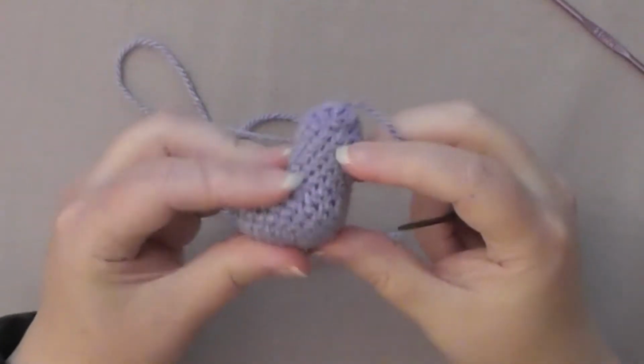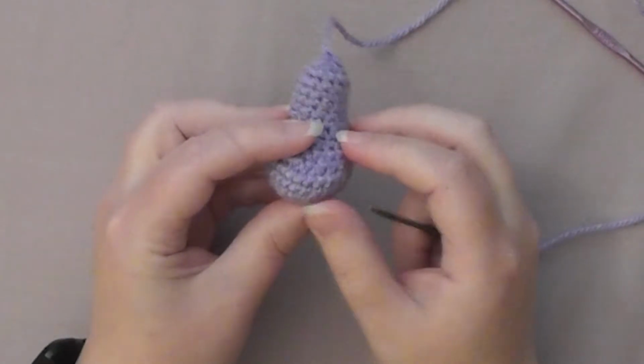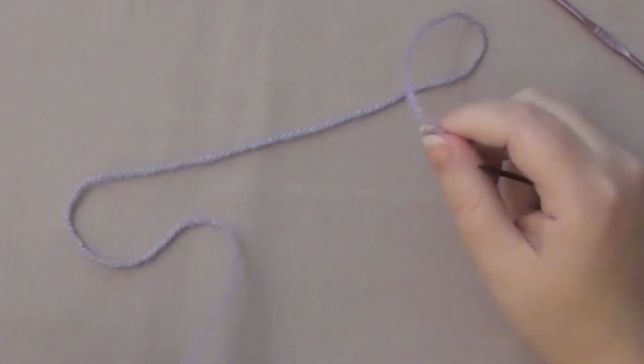Now you're going to need to create a second one of these because the legs are made exactly the same, so just create a second one of these, and I'll show you how to sew that on later.